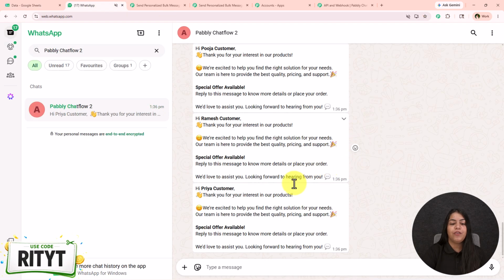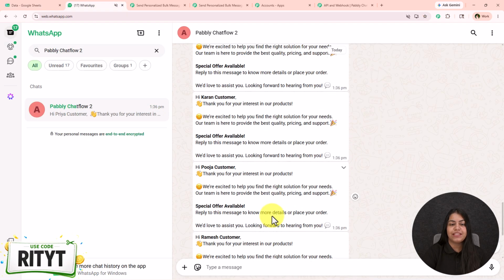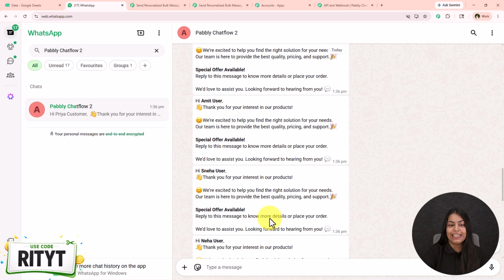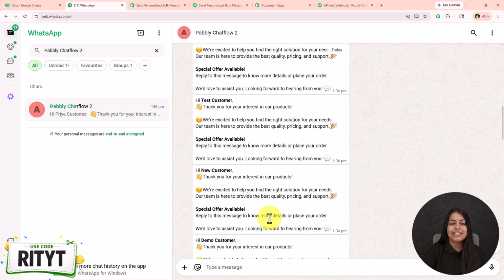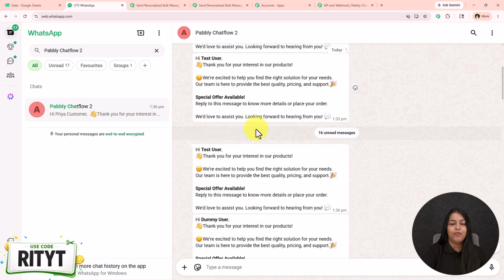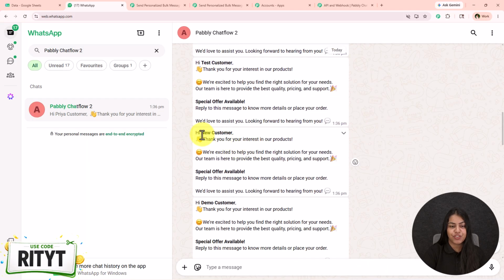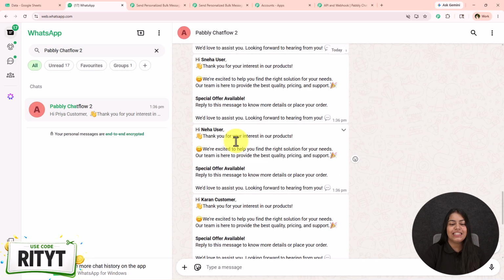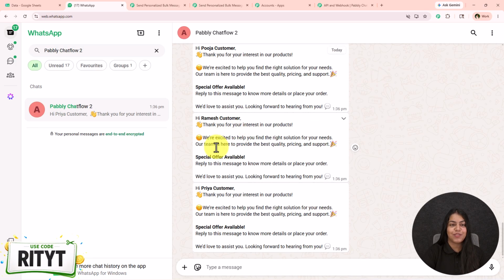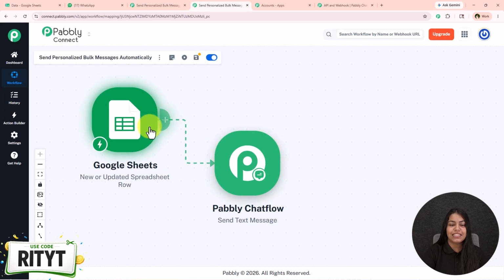Okay, so let me open my WhatsApp, and you're going to see automated WhatsApp message is sent to each lead right over here. And yes, this is no magic, this is the power of automation which we have created right now. Only you're going to see the name is changed because this is a personalized WhatsApp message, and yes, rest the details are exactly the same. So yes, with this we have successfully completed our workflow.